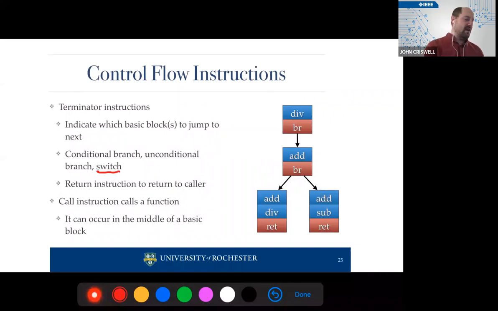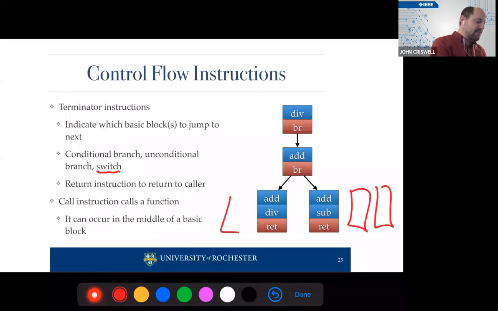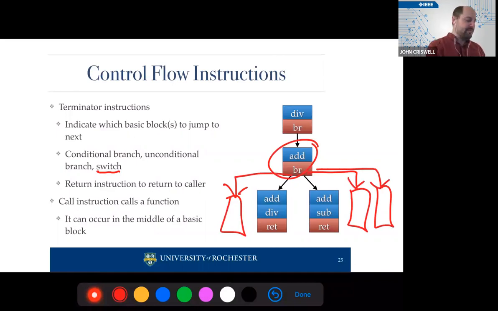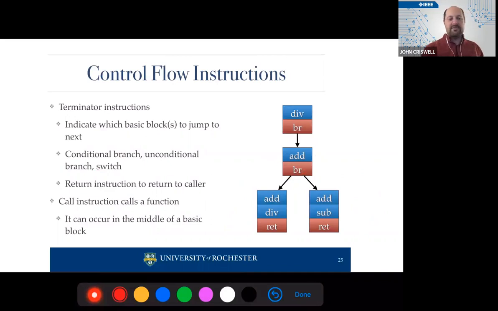So if I had a situation where this basic block can jump to 5 different basic blocks, I would use a switch statement, which is a generalized form of the conditional branch. So we have several different terminator instructions. I won't go over all of them today, but conditional branch and unconditional branch are two of the most common.